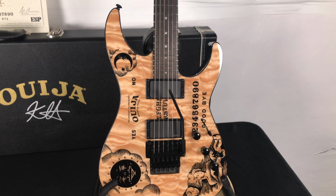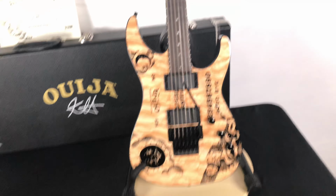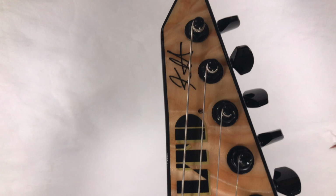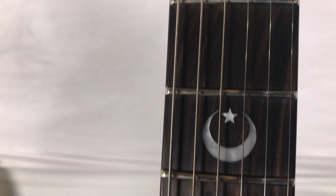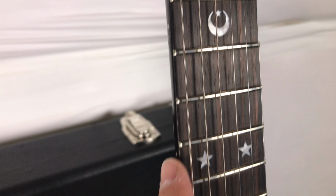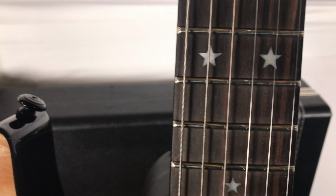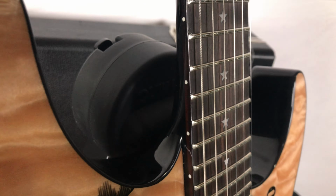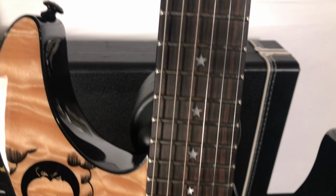All right, so I'm gonna take this here so we can look at it closely. The headstock obviously has Kirk Hammett Signature, the brand LTD. Love the inlays, the inlays are fantastic. Now on the higher model, I think from the 17th fret, it's scalloped, so it dips in, and I guess that's for a better tone, is what they explain. This one obviously does not have that, but again, it's $12,000 for that one.